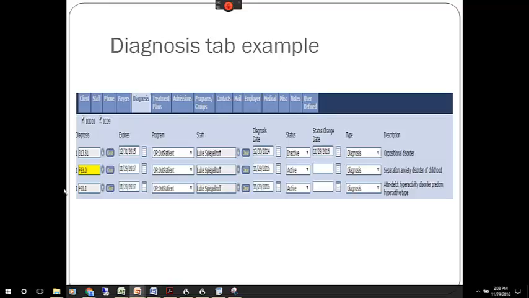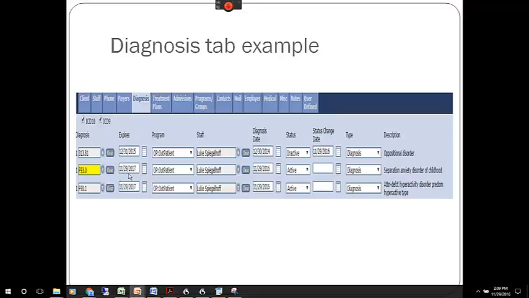So here's a correct diagnosis tab example. I apologize, it's a little squished, but here's some things I want you to note as part of this. This one also has ICD-9 in here, just so I can show you how to accurately close out an inactive diagnosis. Notice that I've moved the status from active to inactive, and I also put the date that was changed. I then entered the new information, and here's your new diagnosis.